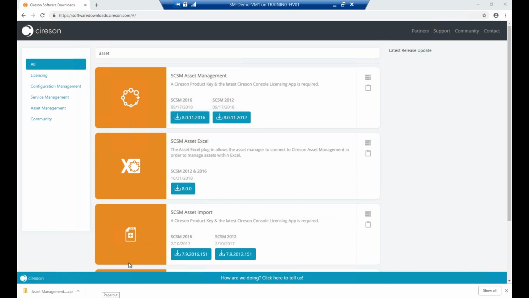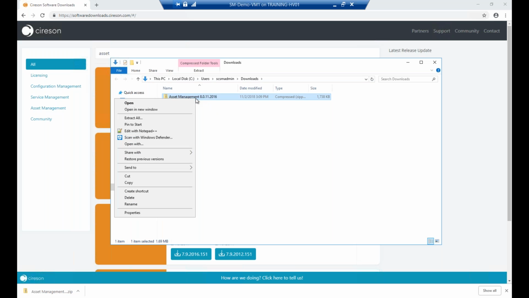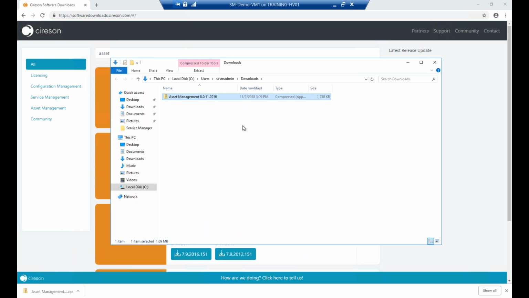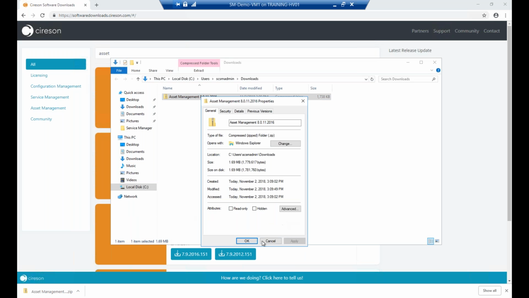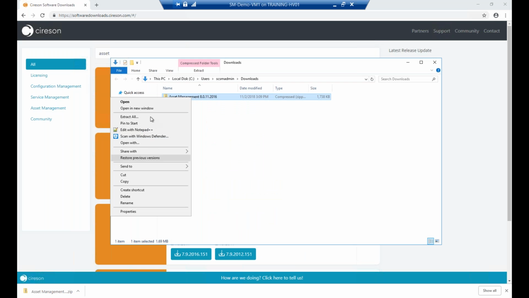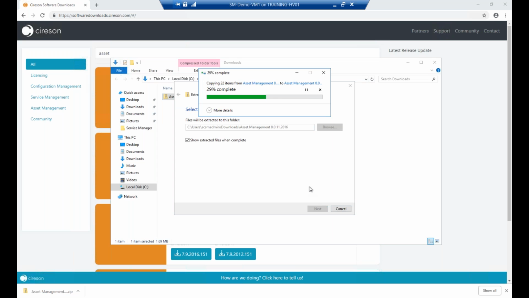And here is a big step that I really wanted to highlight. When you download it from the website, the first thing you want to do, before you even extract the zip, is unblock it. There are DLLs inside the zip that, if they are not unblocked, will cause workflow issues. That's a really important step. Now you can see the unblock is gone, but when you download it from the internet, make sure you unblock it. So I'm going to go ahead and extract everything.